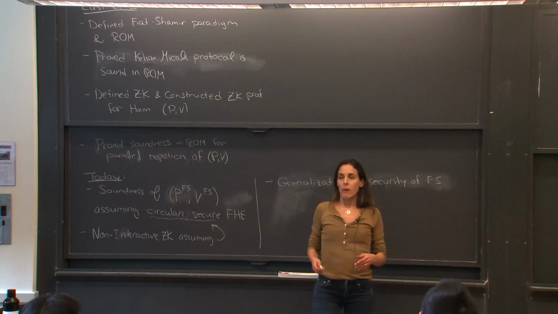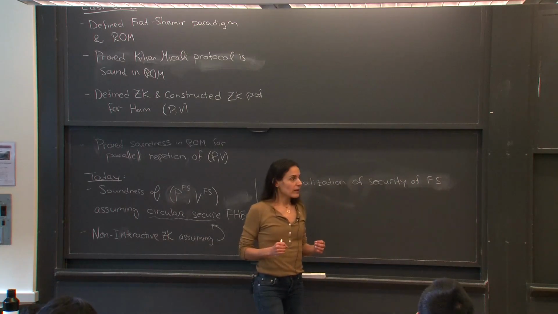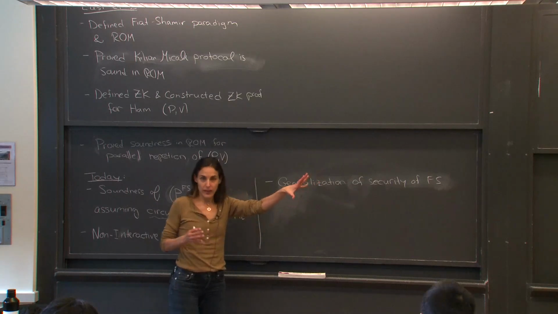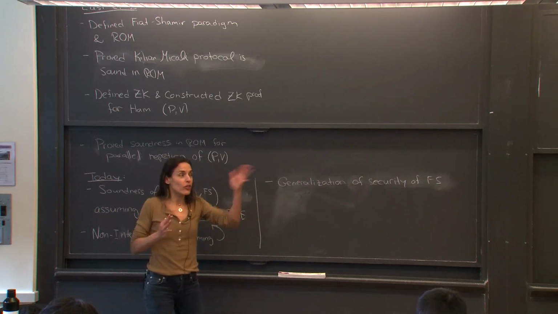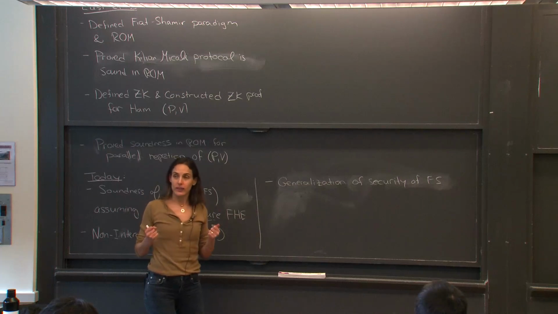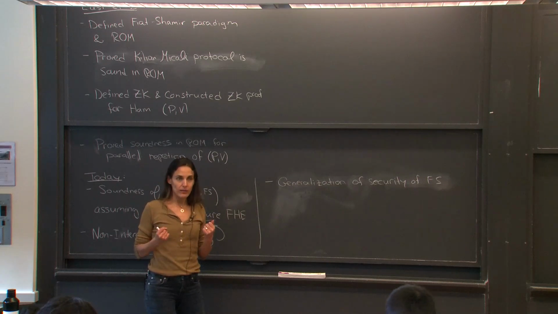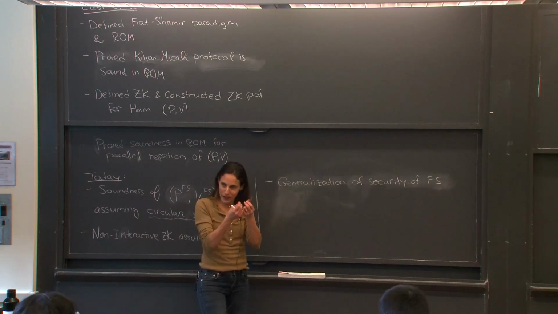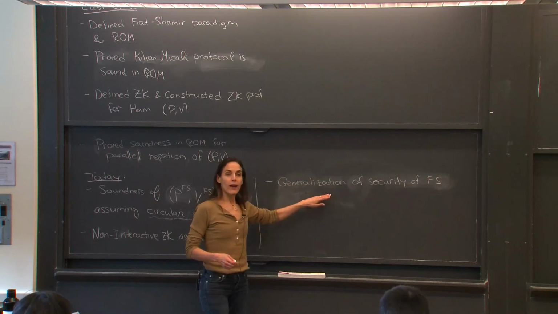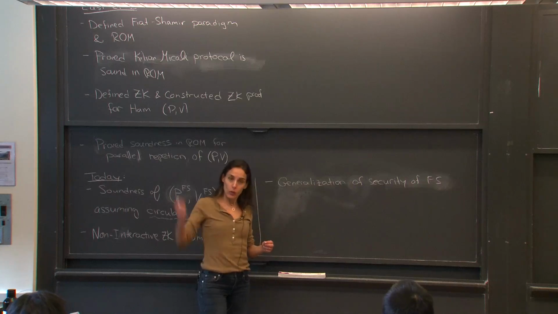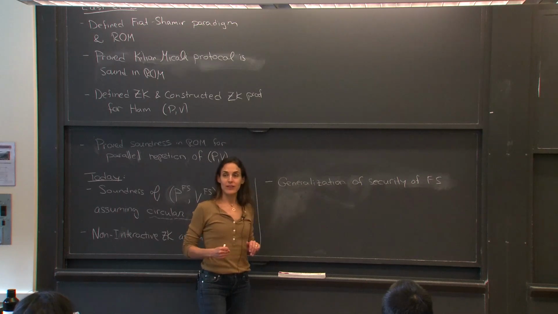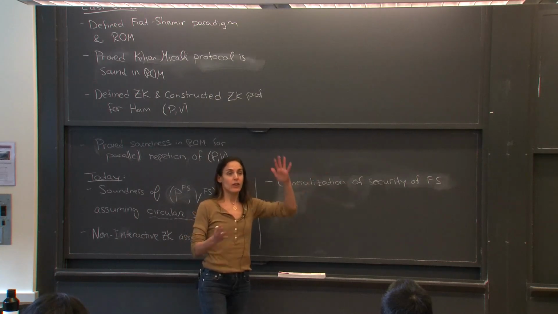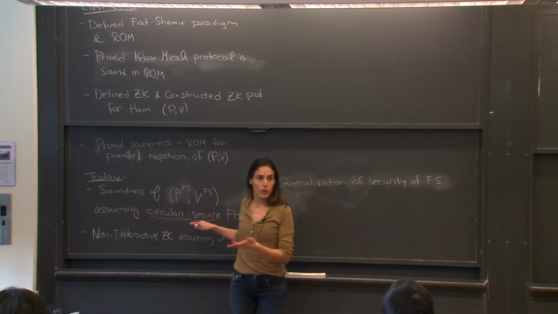But the other motivating example is that this technique is much more general. The Fiat-Shamir technique that I'm going to show you is much more general than just for this protocol. It's a very general technique that can be used for many protocols. In particular, we used this exact technique later to show that the GKR protocol that we studied in the beginning is actually secure in the standard model. When you apply Fiat-Shamir to it, you get security under learning with errors, or FHE.